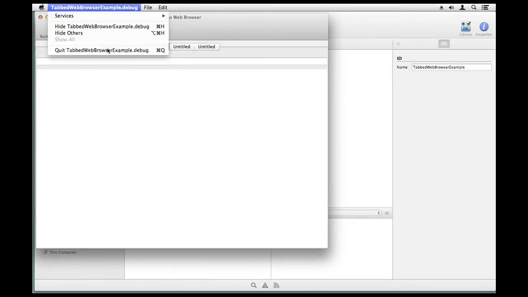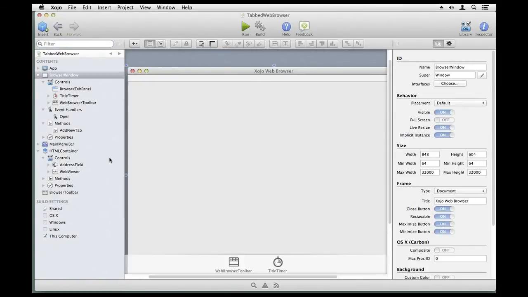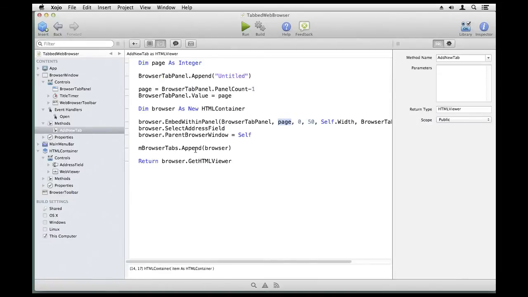But in order for me to be able to close everything up properly, I want to have a reference to it so I can call the close method. So that's why we're saving the container off into an array so that we have access to that. It might also be used in one of these other methods, which we will see as we dig around in it. But that's certainly one use for it.